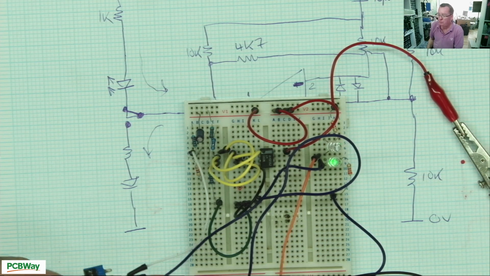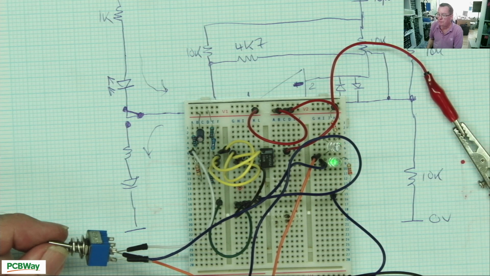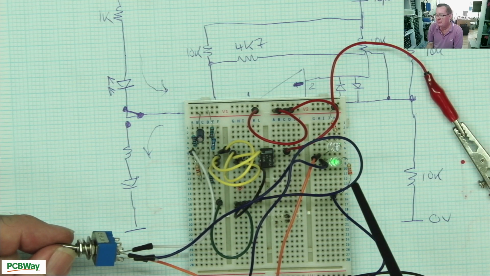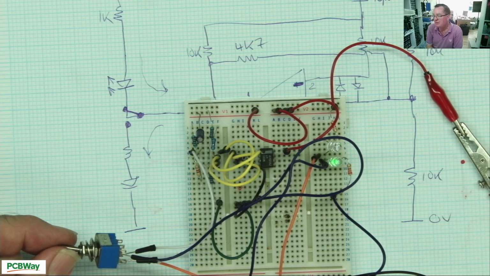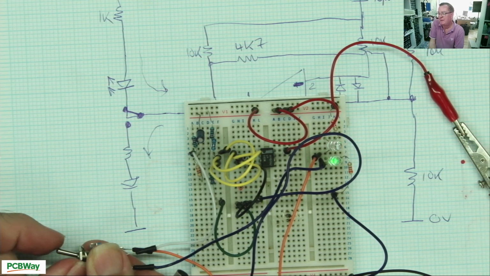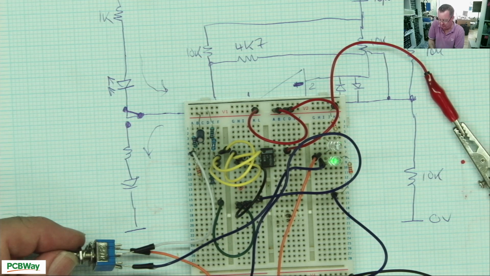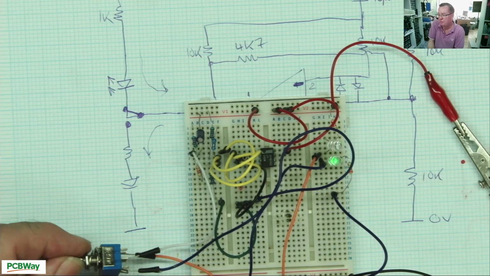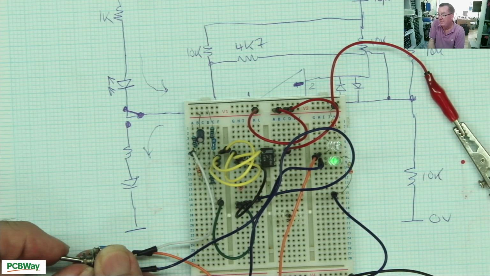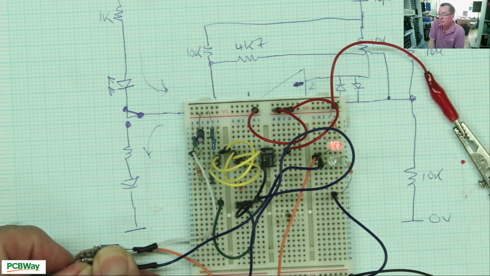Now the fact that when I switch the switch the other way, so that this is now sourcing current, the green LED comes on, surprised me somewhat, because I didn't expect that to happen. I did expect this to flash. I didn't expect that to come on. So let's have a look at how the output stage of these chips actually works. And then let's figure out why the green LED comes on. Quite dimly actually, but it does illuminate.